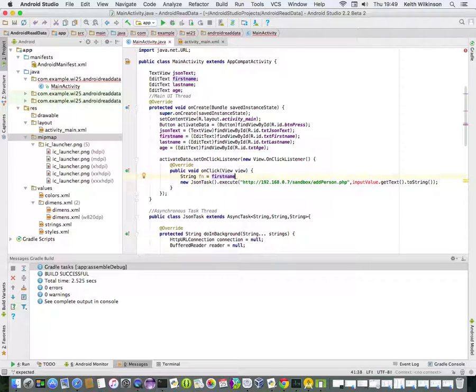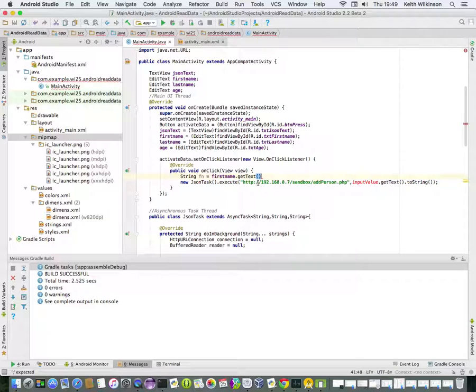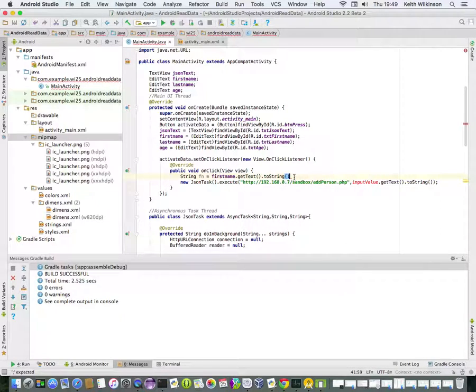And what I want to do is get the text from it and convert that to a string. Now I have a variable fn which contains a string for the value that was in that text box.